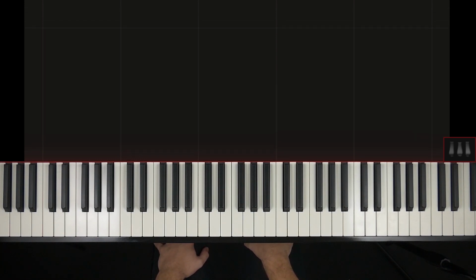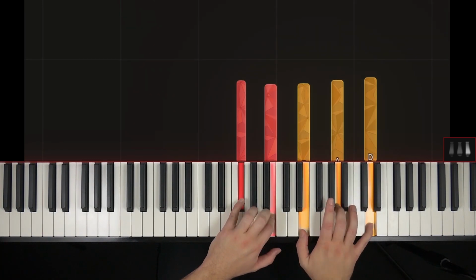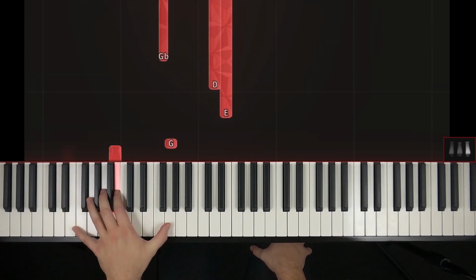Let me play it for you once more from the very beginning, and I'll give you the pedaling. I'll narrate the pedaling. The pedal is down for that, of course. And then, change.